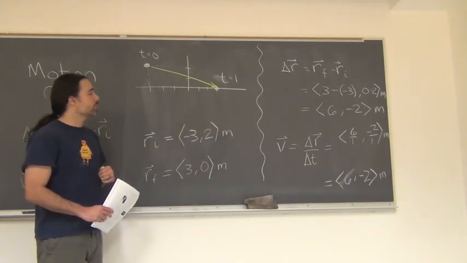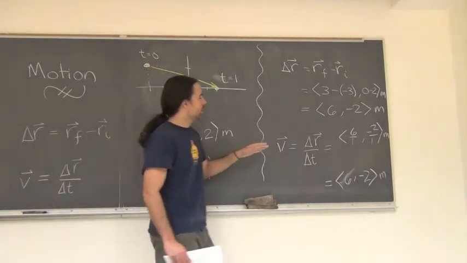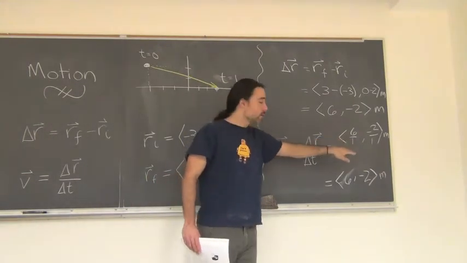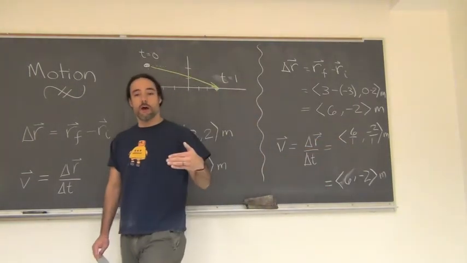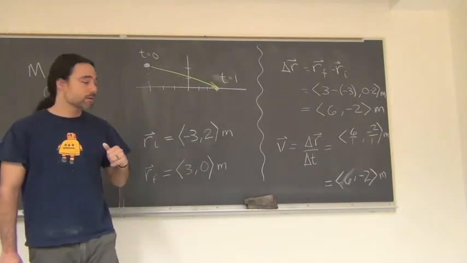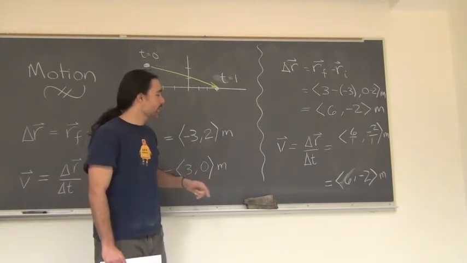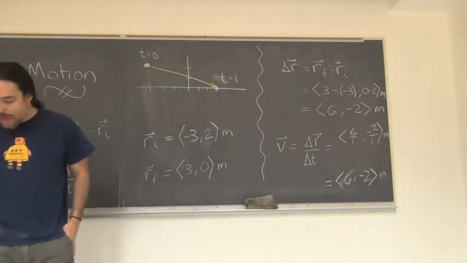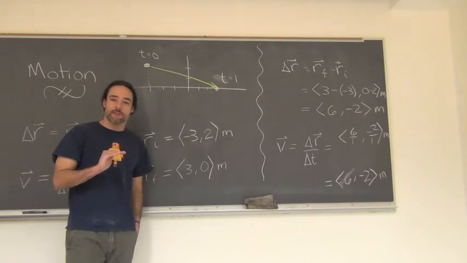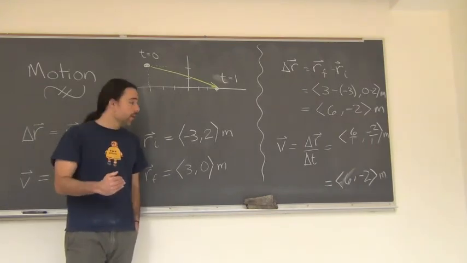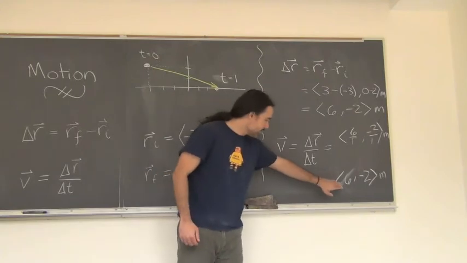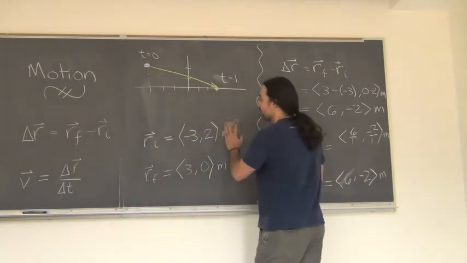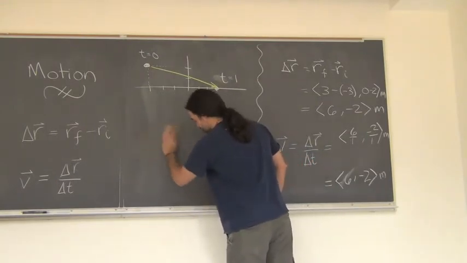Now, let's say I would have a different time, say this for 2 seconds, I would be dividing by 2 here. So my velocity would be 3 meters per second in the x direction, -1 meter per second in the y direction. So there's an important take-home point here. I get velocities that are different in different directions. So we have an x velocity and we have a y velocity here. We can actually write that out more explicitly.